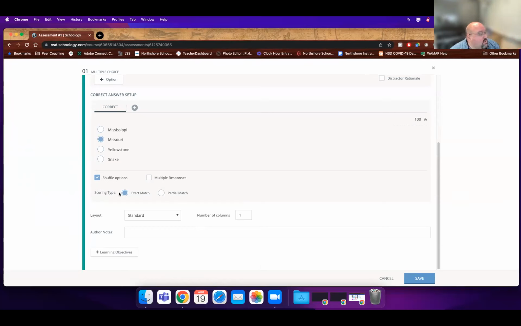And then scoring type, you have 2 options: exact match or partial. For a multiple choice like this, exact match. It's either they get the answer or they don't. Partial matches can come in with that example, if you have multiple selections, so maybe there were 2 answers they needed to get correct. If you have exact selected, they have to choose both to get the question right. If they have one right and one wrong, it's considered wrong. But if you do partial match, and there are 2 answers and you get one of them right, it'll give you credit for the one you got right, but it will mark off the one you got wrong. So depending upon the type of question you have, that's something you want to be aware of.